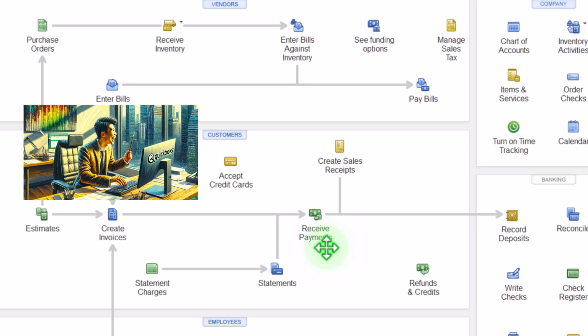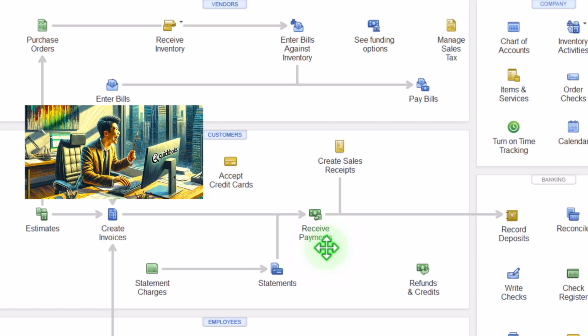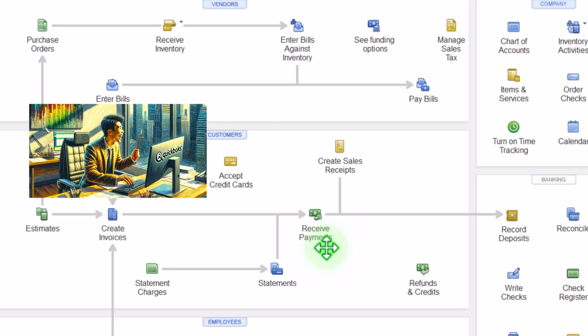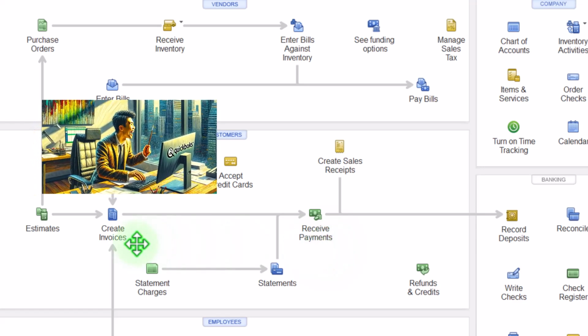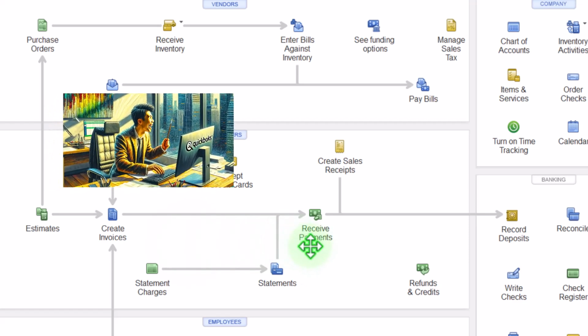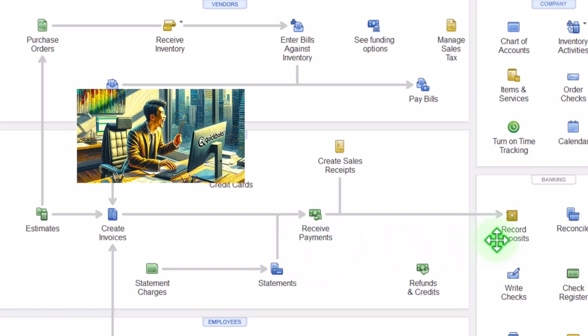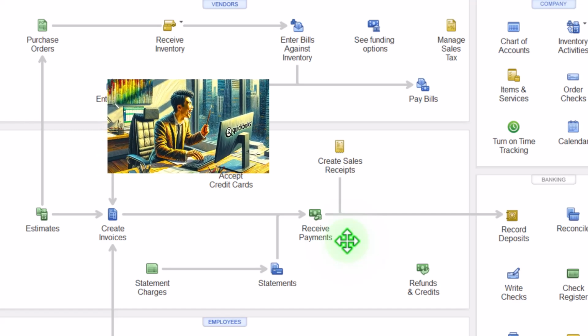So when we get this receive payment form, if we have a system where they're going to pay us electronically, that's going to go directly into our bank account, whether we do that using something like the QuickBooks Connect deposit, in which case we might have to use the QuickBooks banking system. And then they're going to pay us and it goes into that checking account. Then we might be able to automate the system because the invoice should match out to the payment that we're going to receive electronically. And then hopefully we can record this as a deposit into our checking account.